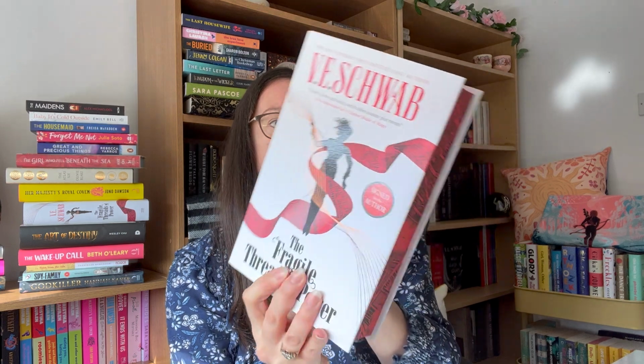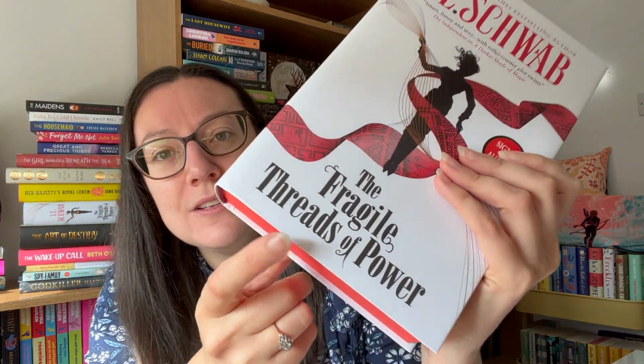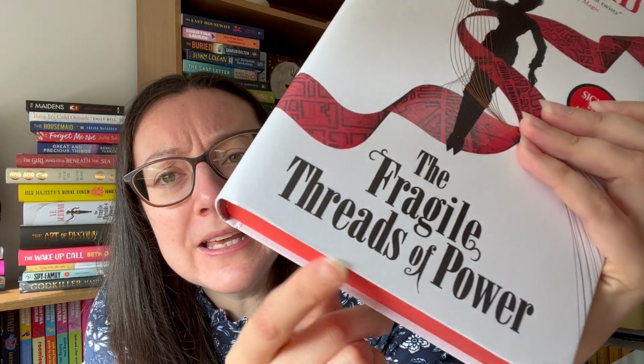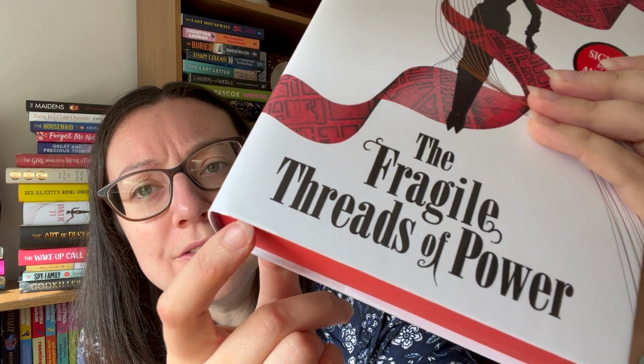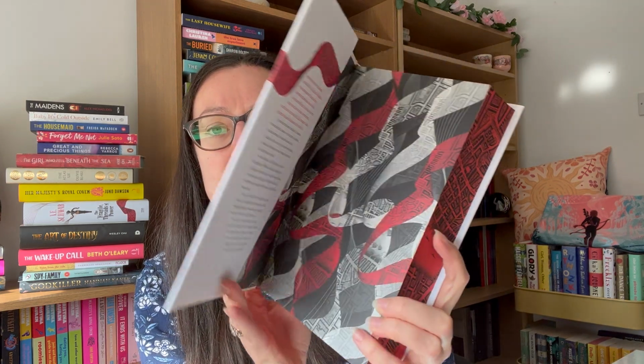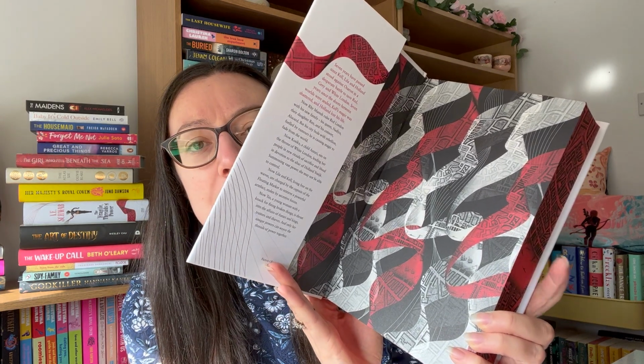Yep, I can see the sprayed edge. Please be in good condition. I'm gonna cry. If this one isn't, I'm definitely complaining. So, exact same cover, I know I'm being really picky. A small fold on the edge here. I don't know if you can see that, but nothing compared to the others. So there we go. There's our Waterstones edition with the London sprayed edge. And then this is the same end papers, I think, as the original copy.